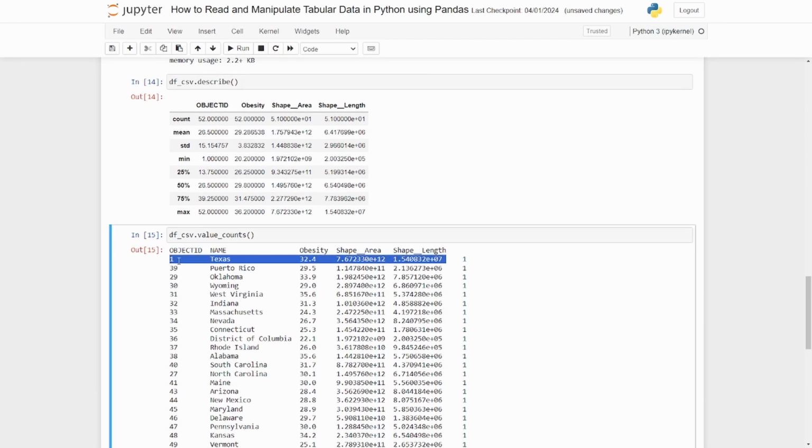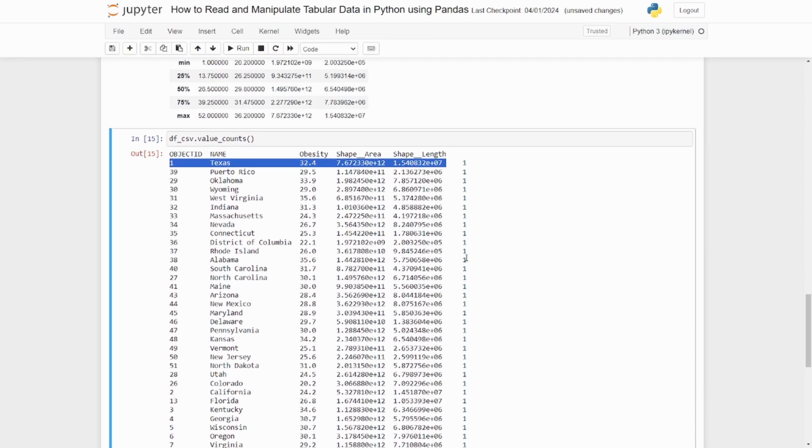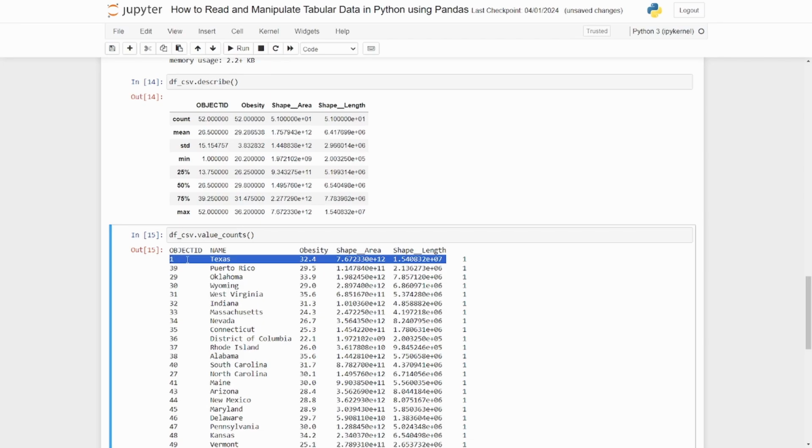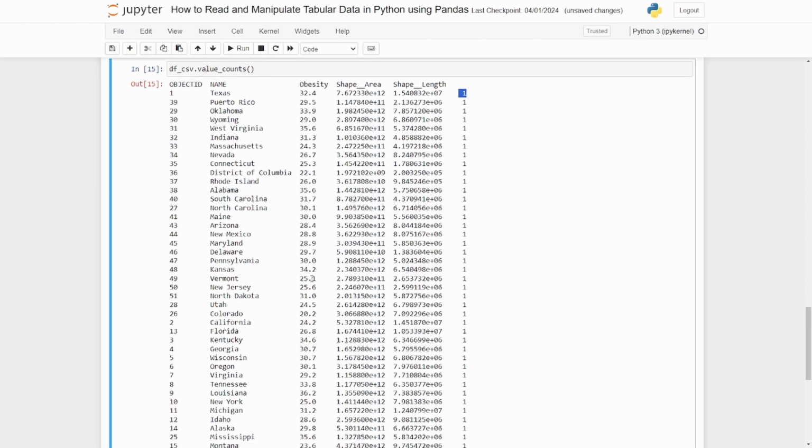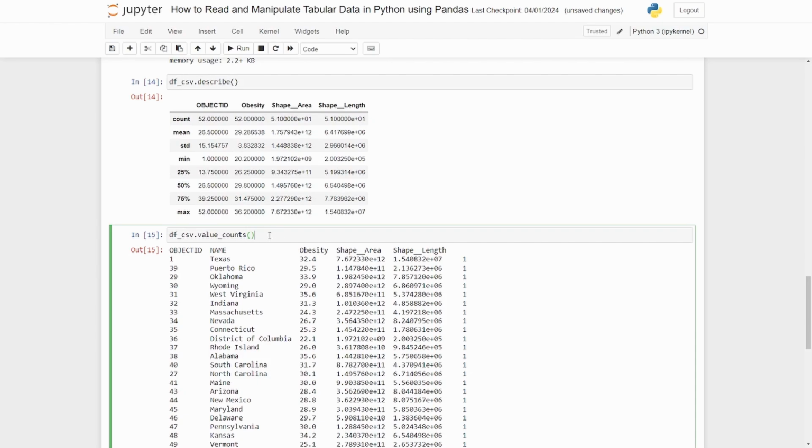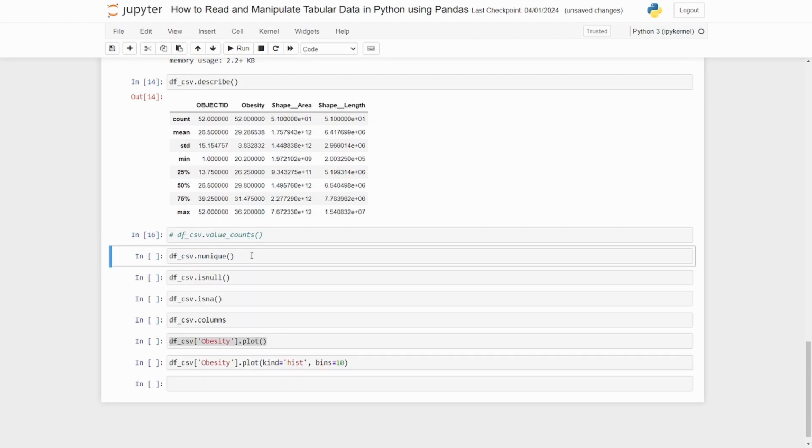So the number of times that this exact same set of values appears together is 1. If I were to come in here and add a row to my data frame that copied this value, it would be 2. And we will go ahead and hide this so that it doesn't annoy us.